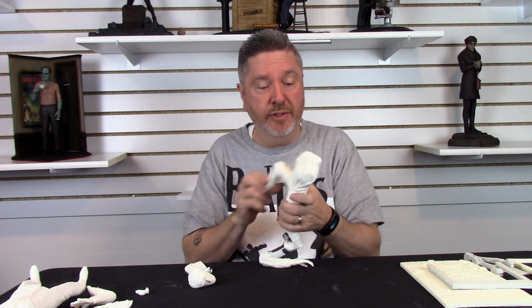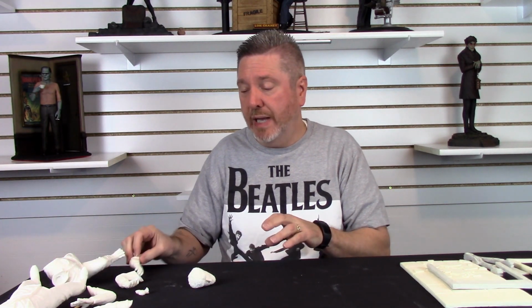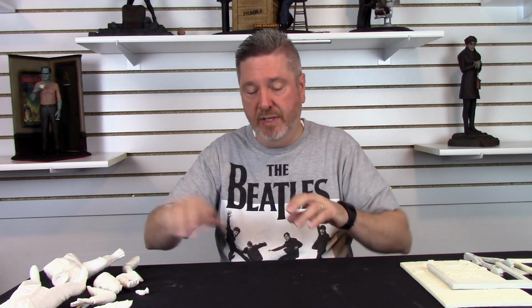So once this is completed, this is going to be a beautiful kit, and I would encourage you to contact Dave over at Killer Kits. Dave is a great guy. He and I recently did a transaction. I got a couple kits from him, and Samara will be on her way over to England to spread her plague, if you will, once she gets across the pond. And I appreciate Dave for working out a deal with me for me to get these two beautiful kits of his, Pennywise and the Wolfman, Larry Talbot. I look forward to painting both of those kits.